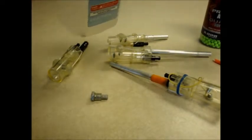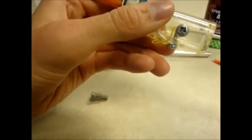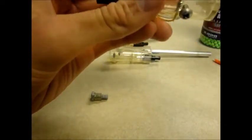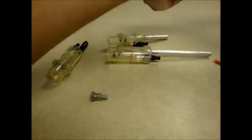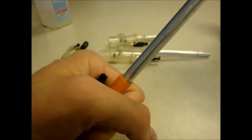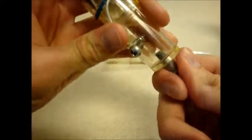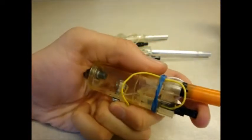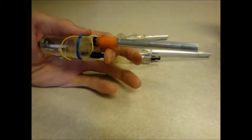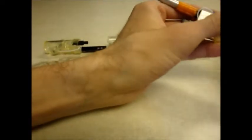Some more rubbing alcohol on the Q-tip. This one's a little bit unreliable. I don't know if it's gonna fire or not, but we'll see. Put in my 6mm airsoft BB. I'm gonna make good and sure that it's fully seated in the rubber gasket and the hop up at the back of that barrel. And then I'm still using the smaller bolt in the back of this gun. Hope it fires. So do it this way so you can see. Ah, shocked my thumb there. Oh yeah, it's a little bit scary.